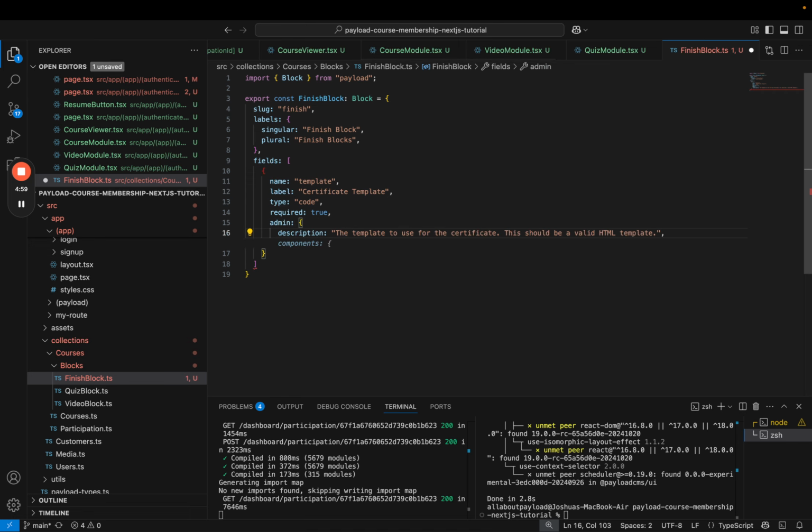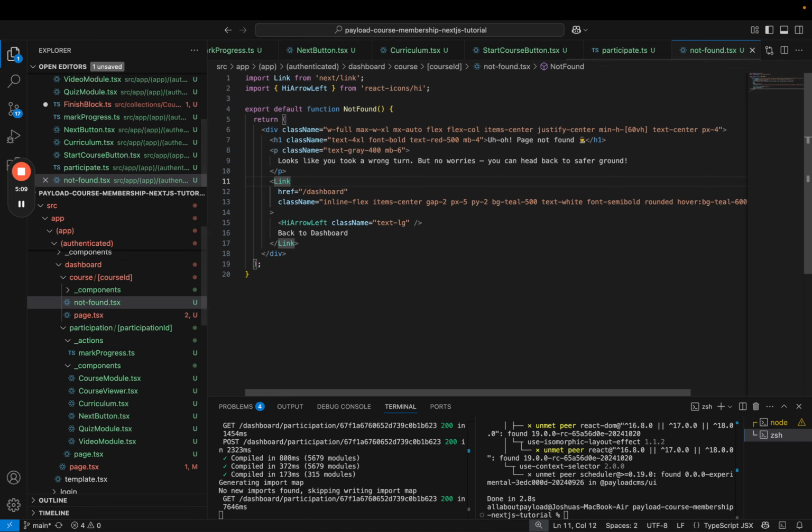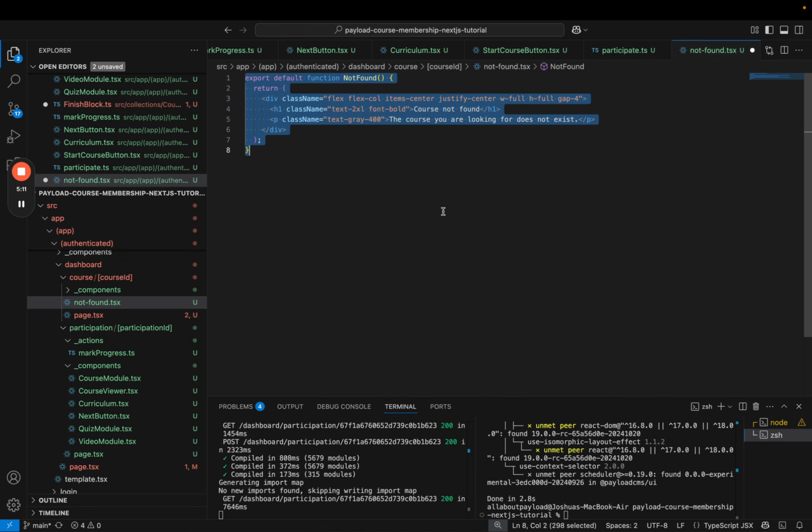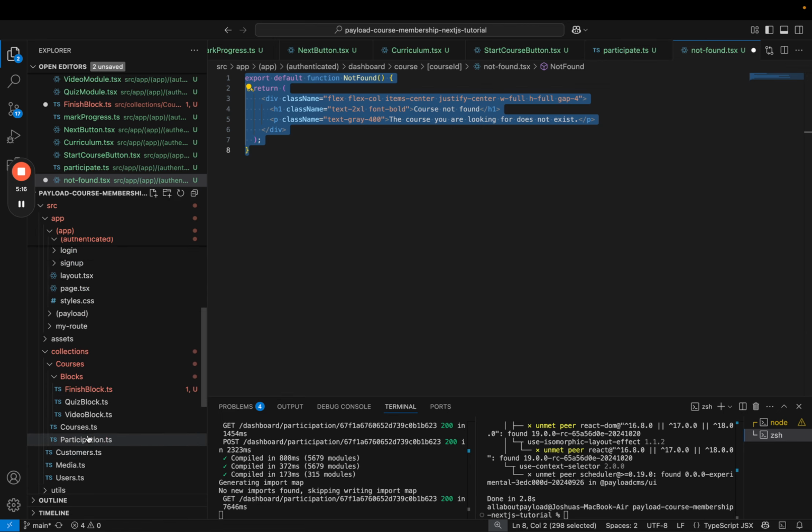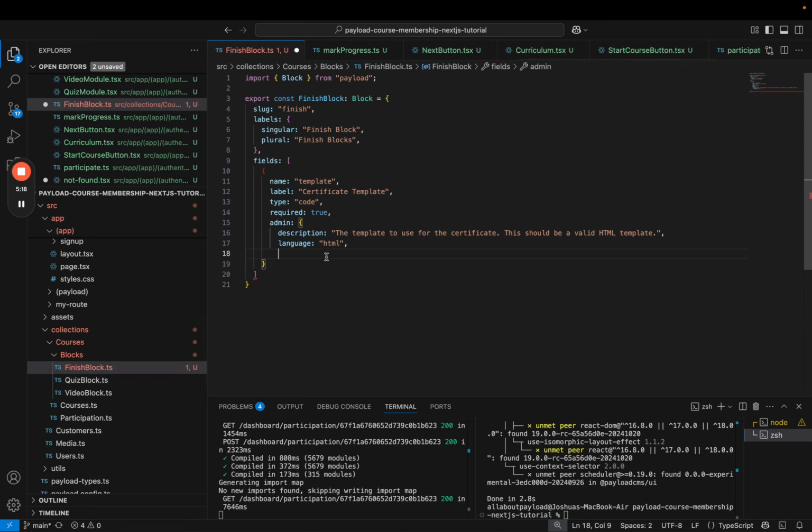Admin: yes, we take the description as actually fitting, but the important thing here is that we set language to HTML. Oops, I jumped around. Where have I been? Finish block HTML. Let's close this. And we created our block.